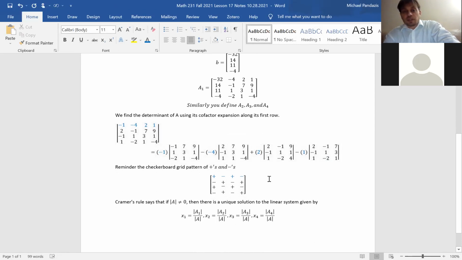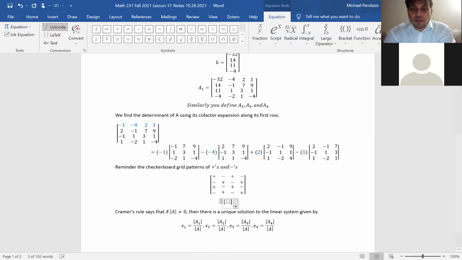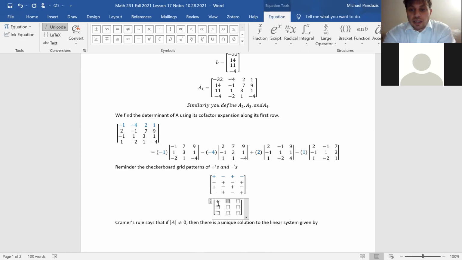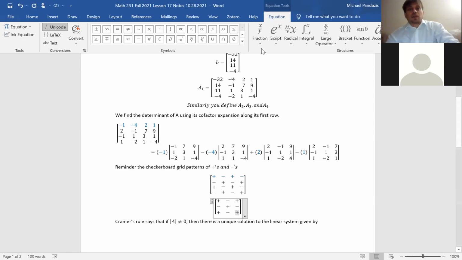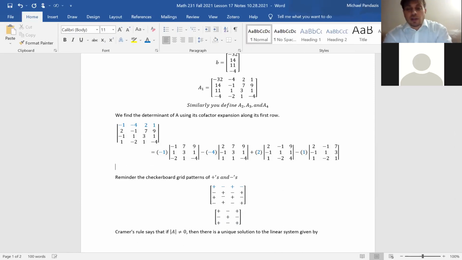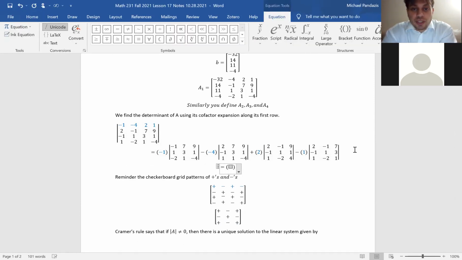you compute each of those determinants, right? And so when you have a 3 by 3, the checkerboard pattern for a 3 by 3 matrix looks like this. You have plus, minus, plus, minus, plus, minus, plus, minus, plus, right? So when you do each of those determinants, you have your own expression there. So I'm not going to worry about the colors at this moment. I've done that step, so I'm now going to ignore the colors and talk about a new step.